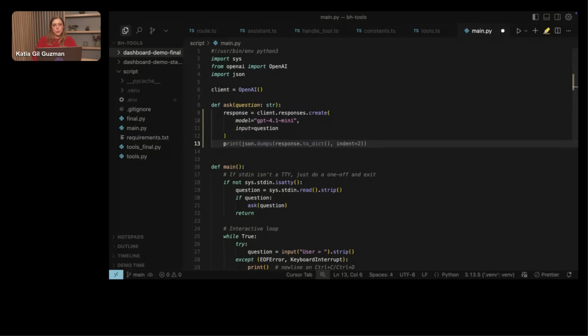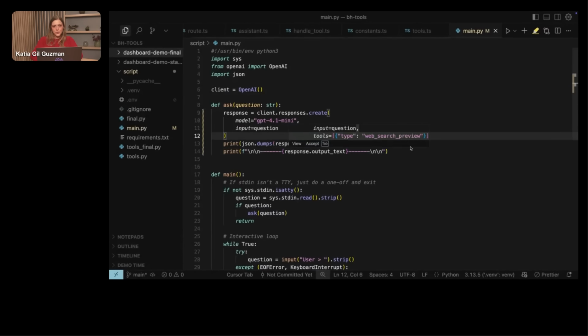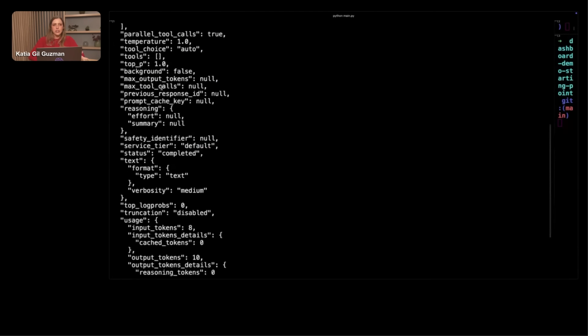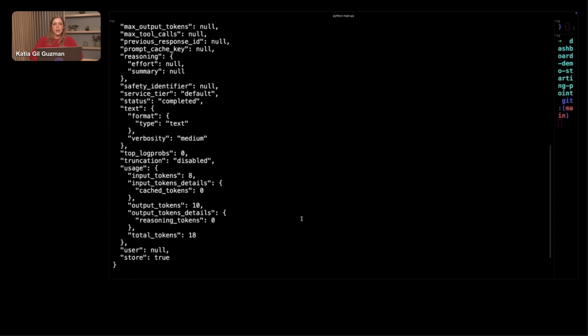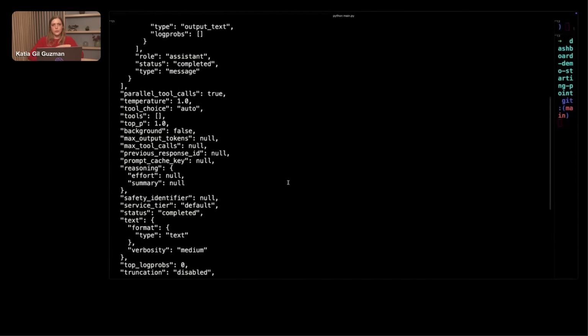Then we want to print the whole response to see what's going on, and we also want to print the output text. Okay, let's try that again. I'm going to run the script again, and when I say hi, this time we actually hit the Responses API. So we get this response: hello, how can I assist you today? But that's all it can do now, because we didn't add any tool.